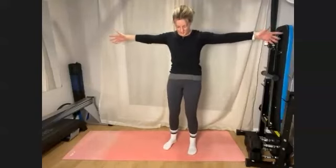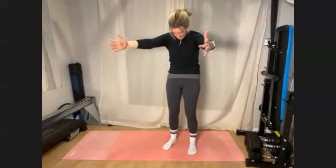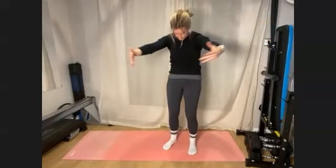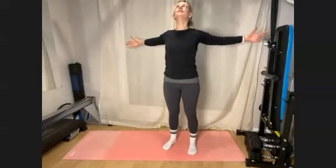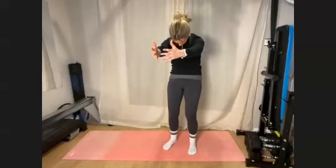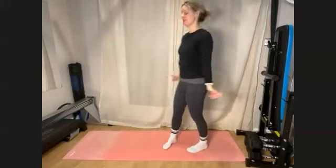We round the arms, come forwards. And we inhale and we open up. And we exhale and we round. Scoop that tummy. The knees might soften a little bit to really get that tail to pull under. And inhale, open. Press those arms back. Do that 2 more times for me. Tucking the tail, scooping the tummy. Inhale, open up. 1 more. And inhale, open. Take yourself to the end of your mat.